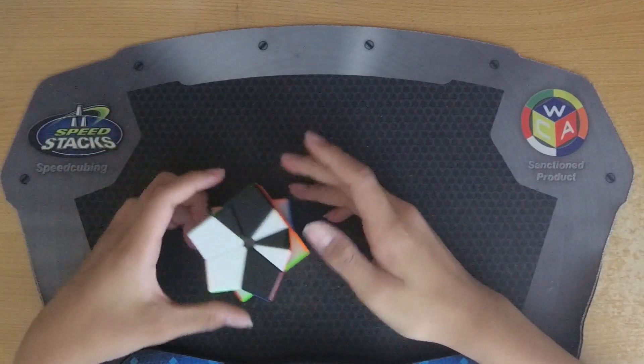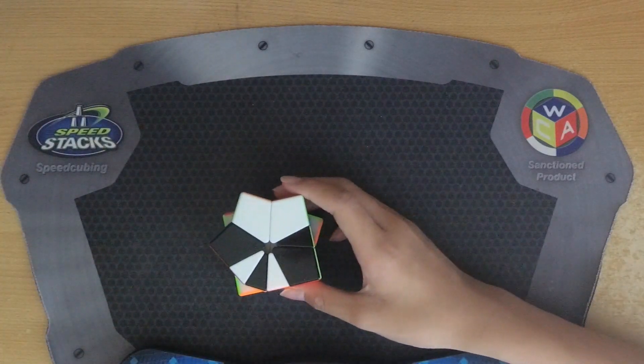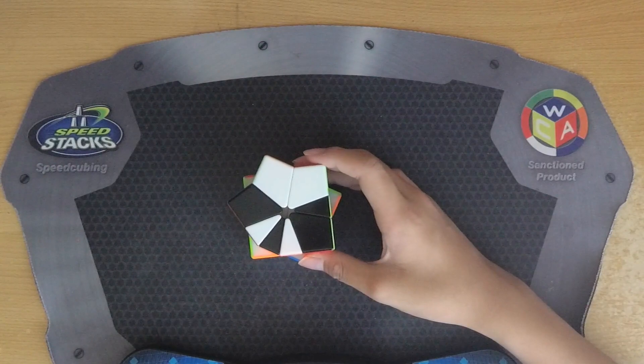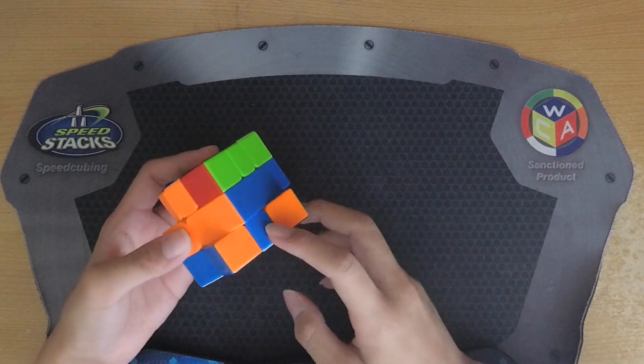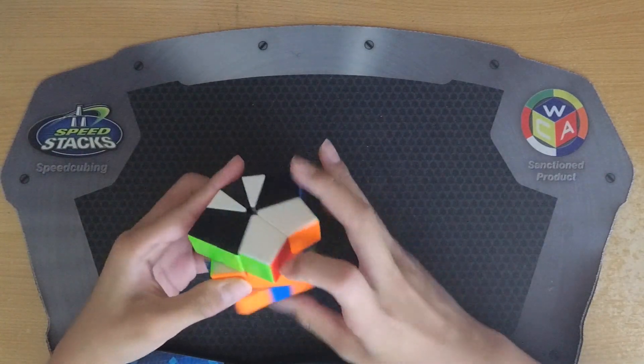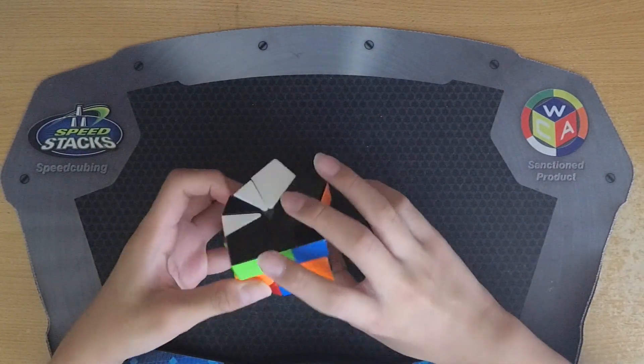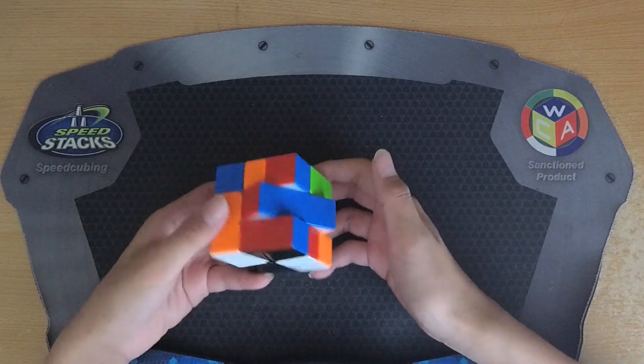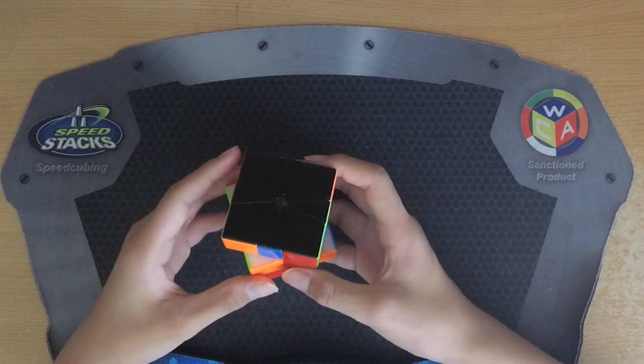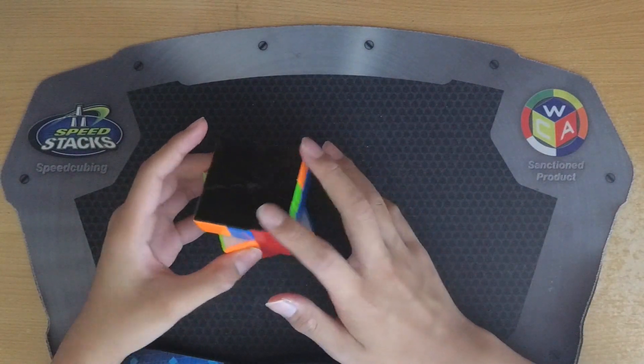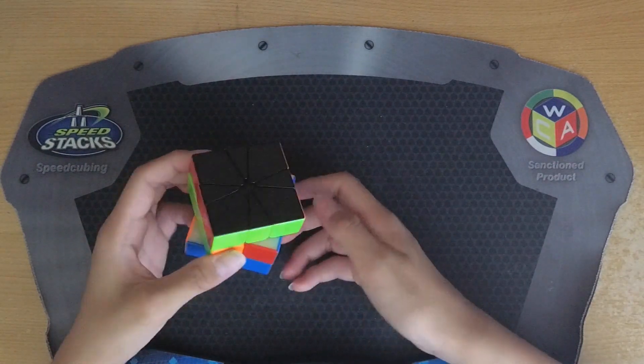The third solve was a 5.73 which honestly wasn't the best solve in the world. First of all I had Pawn Fist here. I traced odd so the way the odd dog would work is I bring up this L and attach it to the pawn and move this pair over like this and solve Pawn Pawn like this. Next I just have this 2 slice CO which ended up giving me an EO skip and just JJ for CO and to add your edge.